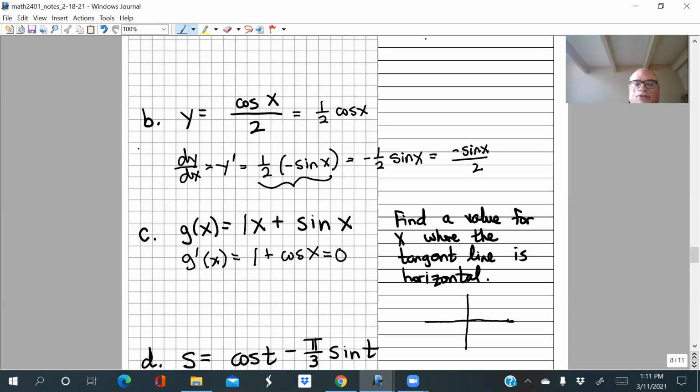Oh, now we have a trigonometric equation to solve. Nobody likes those, right? So let me see if we can figure this out, though. Let's pull the 1 over to this side. So I have cosine of x is equal to minus 1, and then I just have to think about this. So I have to use my powers of inspection here. What x values give you cosine minus 1? Let's think about some angles here.